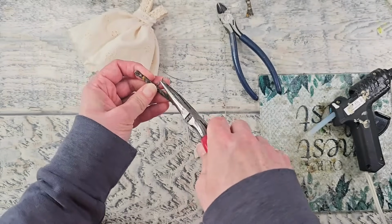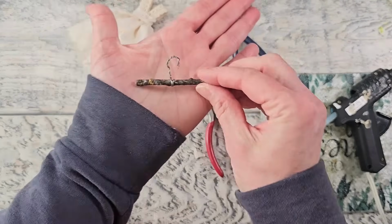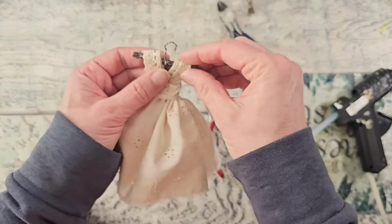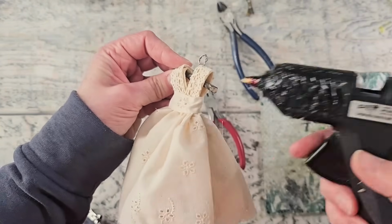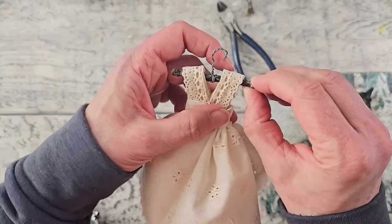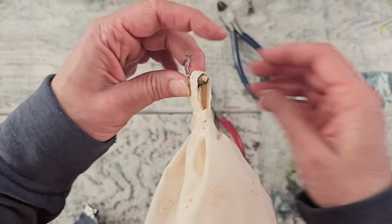I thought it would be a really pretty touch. You could always just glue a little ribbon if you'd like. Just depends on the look that you're going for. I think this is such a cute little hanger, and it does slip through the armholes nicely. And I'm just going to use a little bit of hot glue by just bending the branch down a little bit, and then just sneaking my little nozzle in there, and I'm going to add just a touch of hot glue to help hold the hanger into place on both sides.